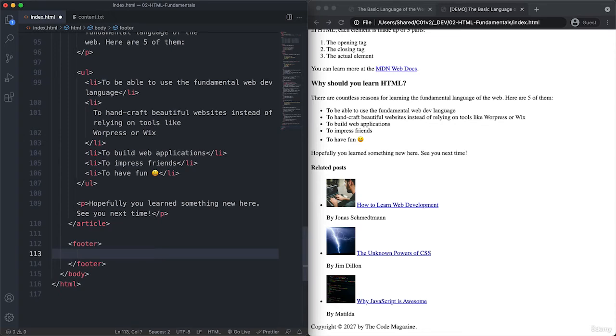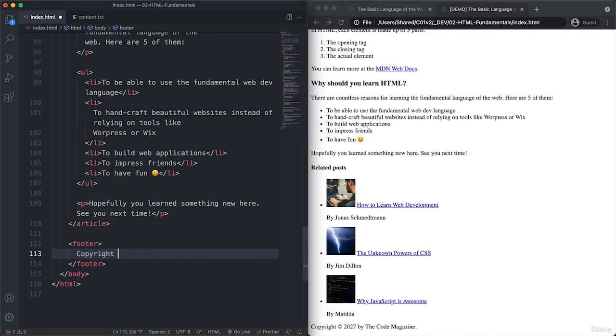To write this text, we could create a paragraph and then put that text in there, or we could also write the text right here into this footer. Okay, and this is in fact what I will do now. In this case, there is just no need to create yet another paragraph, because it's going to be the only child of this footer element anyway. And so there's no need then.